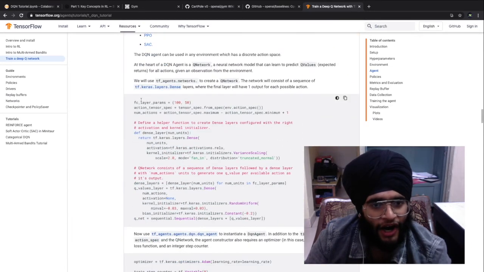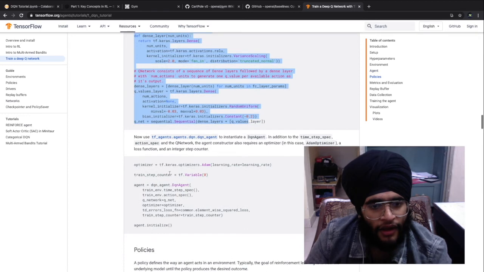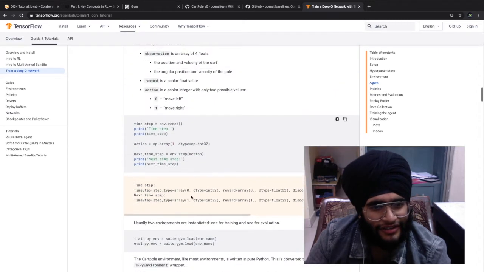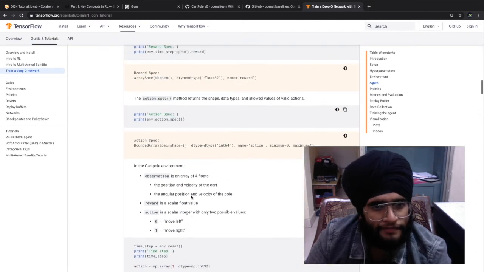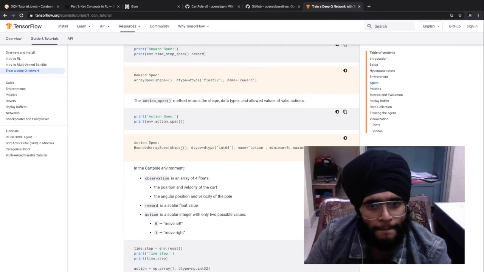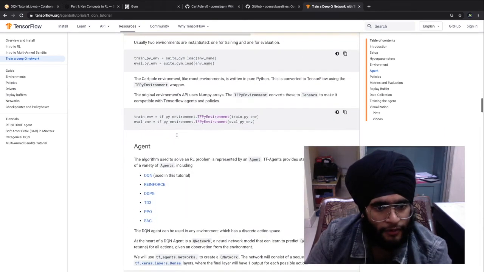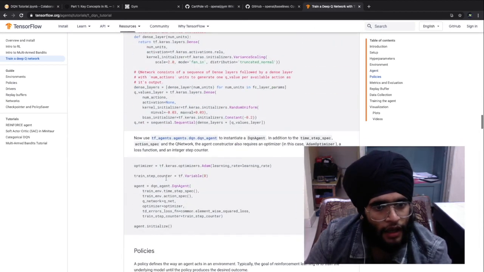After that, you create this network. Then you pass the train environment's time step spec, then the action spec. The action spec returns an integer action with minimum 0, maximum 1, like left or right, moving the cart pole in that case.